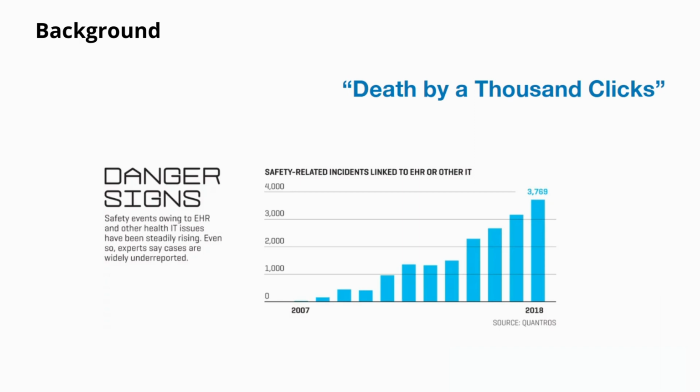As you can see here, safety related deaths due to EHR and healthcare IT have had a 4,000 times increase since 2007. A critical step in building new, safer EHR data solutions is to understand the people who will use them. This can be achieved by creating personas and user stories.